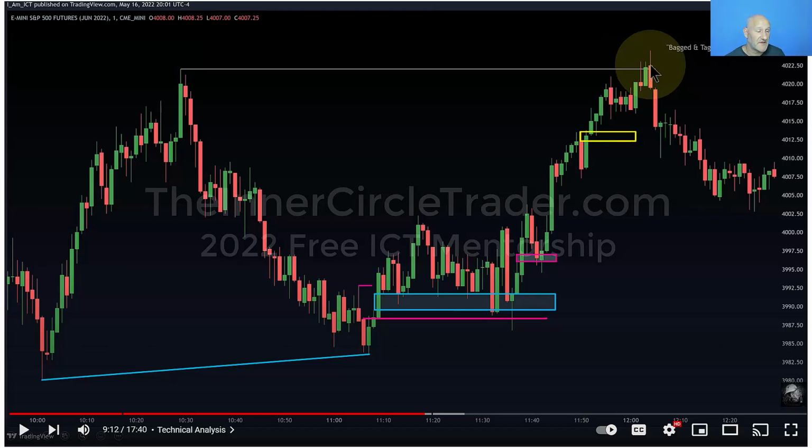So one of the last things that I think is worth mentioning, you can see after we get this period of consolidation here that the market takes off. And one of the things that ICT talks about a lot is that you get these down close candles in this overall bullish move acting as support, and you can see that that happens here. So we get these down close candles here, the market trades down, and then it takes off, and it just never trades back down below the highs of those down close candles.